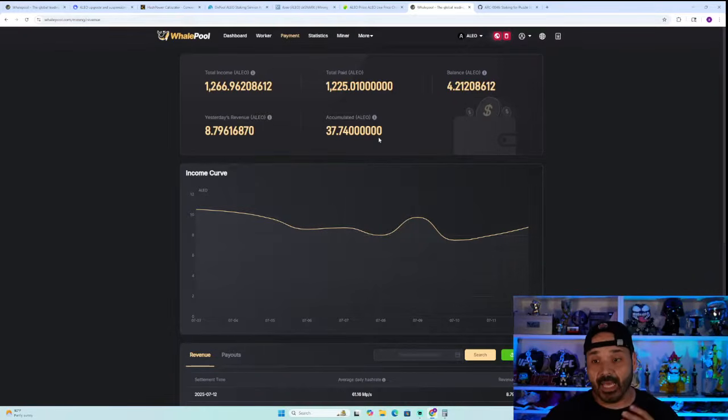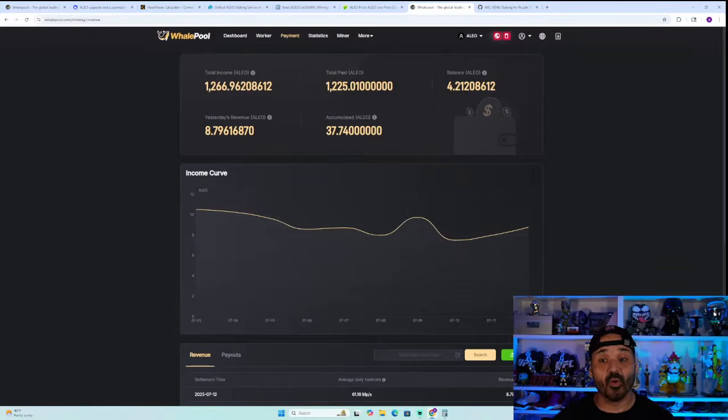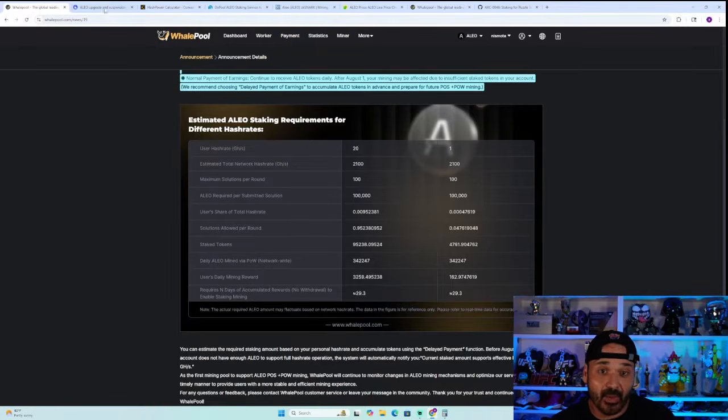But considering what's here, and by the time August 1st hits, because again, I'm only getting about 8 to 9 ALEO per day now, and we only have a few weeks left, so I'm not going to hit that amount. So hopefully there is going to be a way to deposit some in order to meet the threshold so we continue. But as of now, that's the gist of it, at least for whale pool. Okay, we go on to the next one.